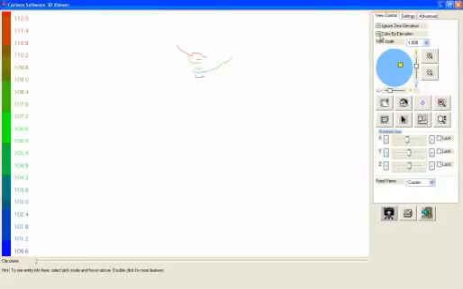okay, ignore 0 elevation. Let's see. Where's my line work here? I can see those contours that now have elevation.